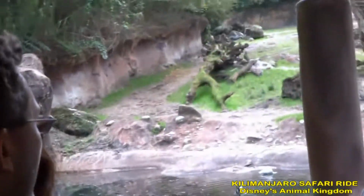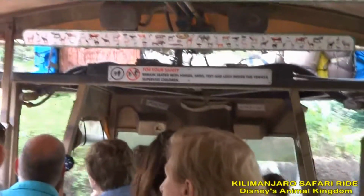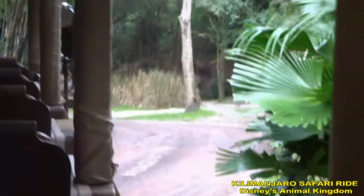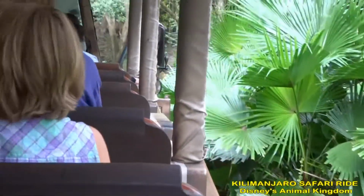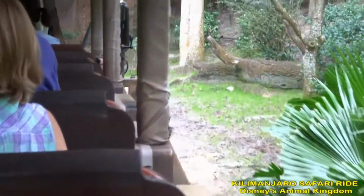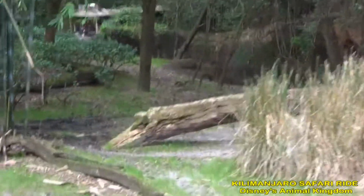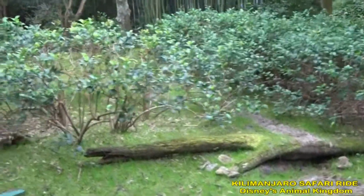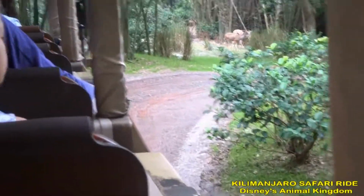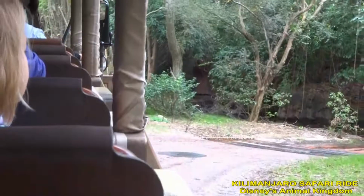We'll keep an eye up on this ledge. I know you're just walking around back here. Well, I don't see him yet. Hold on. I know he's up there somewhere. Saw him walking around. Let's see. Did you come over here or did you hide? There you are. Well, that looks like he went into hiding. I knew I saw him walking around up here.